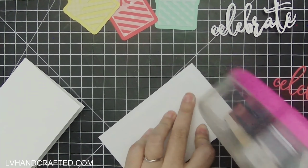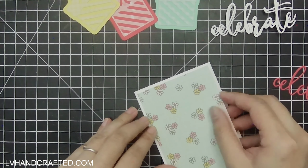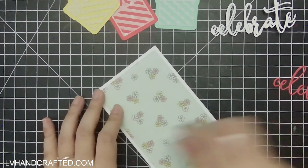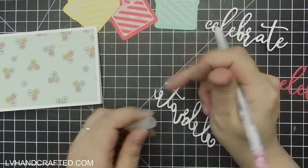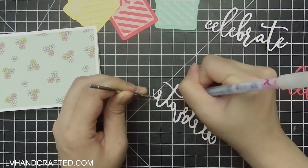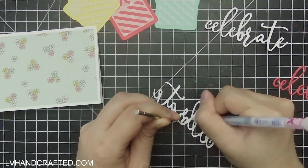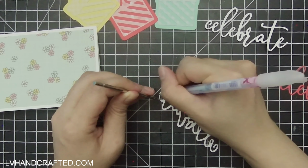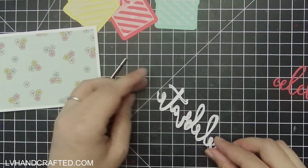This particular pattern paper that I'm using as my background is actually what inspired the color palette for the rest of my card, because it's got these dainty little flower clusters that are in those 3 colors. So it's got the yellow, the pink, and the teal. I'm not 100% sure, but I don't think all of the pattern papers and solid color cardstocks that I'm using actually came from the same Crafter's Companion box, but they might have. I just know that once I've crafted with a card box, I just put all of my scraps together, so I'm not exactly sure if it all came from the same set or across different sets, but they coordinate pretty well. So I plan to use all 3 presents along the bottom of my mini slimline card.